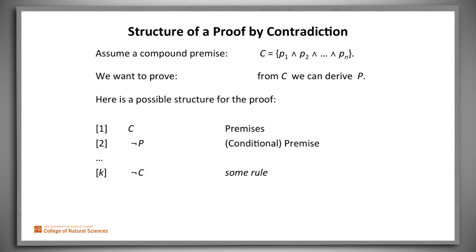And at some point, some number of steps later, we derive not C, that our original set of premises has to be false. Then we use conditional discharge and we derive the claim that not P implies not C.